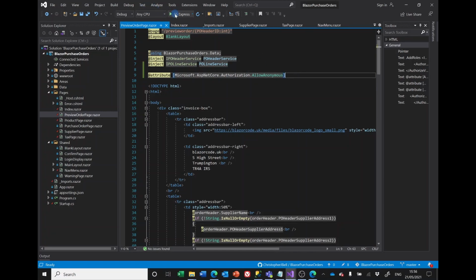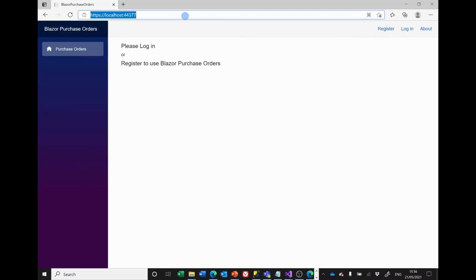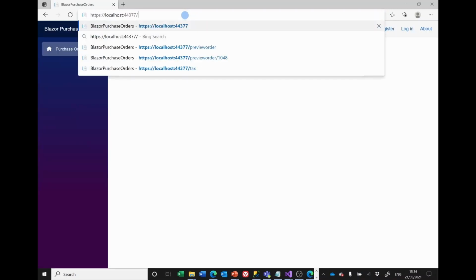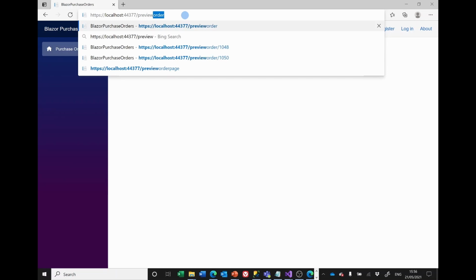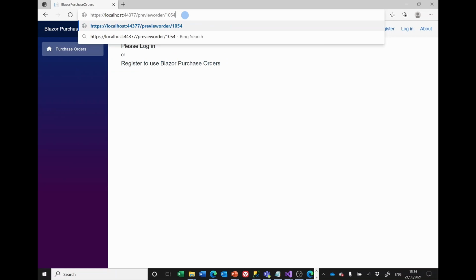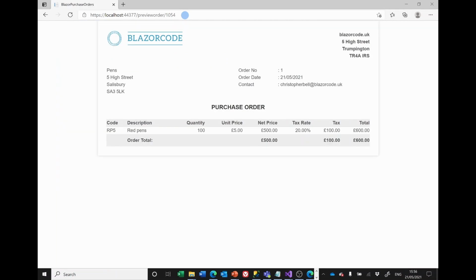Right, and now if I run it and type in preview order 1054, I think it was, I can see it. So I'm not logged in, but I can actually see an order. And the reason I've done this will become apparent, as I say, in the next couple of videos.